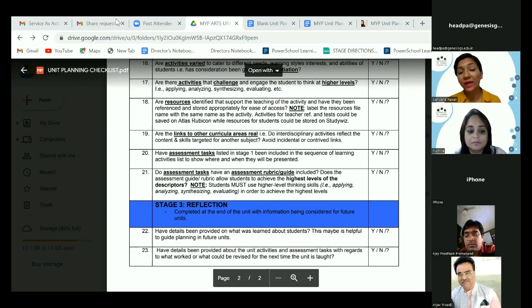Ma'am, as far as performances are concerned, there is a copyright issue involved. In YouTube you have ample resources. In terms of unit planning, I've already shared the drive. If I get any resource, I'll put it there. You can access it. I will not be closing the access, so you can also download it. And trust me, if you just Google, there's Toddle, there's Excited Educator. There are so many people who have done this, and Excited Educators have their webinars. If you go to YouTube, there are a lot of webinars happening. That's how I learned.